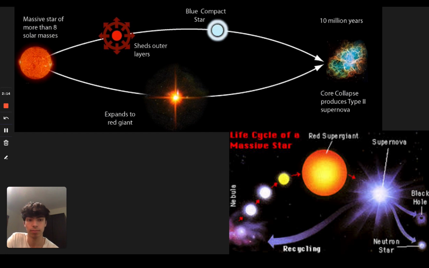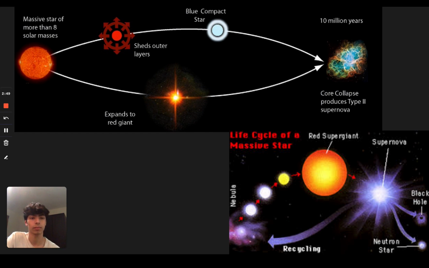Starting at this red supergiant point, we know that the star has to be 8 times greater than the sun, and then that will allow it to later blow up into the supernova. And then if the star is really massive, then the core collapse will keep going into a black hole. And if it's less massive, the core collapse will lead to a neutron star. This usually happens after all the silicon has been burned through, so there's no more energy left in the star, and the core just becomes either a black hole or a neutron star.